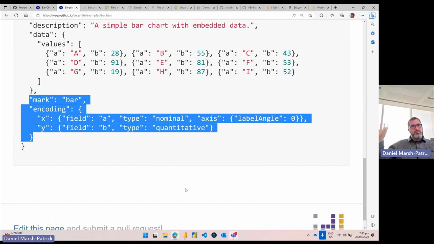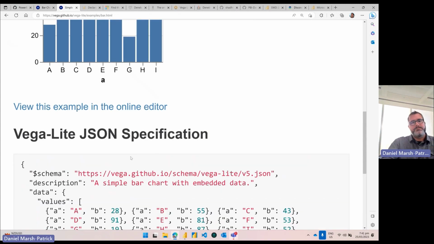Turn the labels to 0 degrees. Label angle. That's something we can read. That makes sense. Label angle, 0. Yeah, 0 degrees. Pop them around. Y, use the B field. That's effectively a measure. It's what's known as quantitative. That's effectively a continuous axis for those that use the drop-downs of Power BI. But a quantitative variable is effectively a measure. It scales linearly. What you're effectively doing here is saying, here's how my axis should behave. So we can work with that.